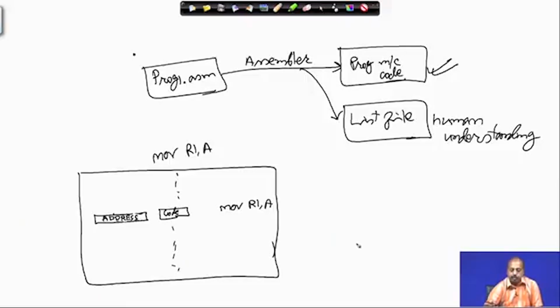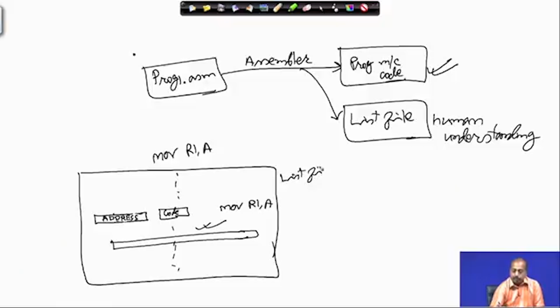Also, if there is some error in the assembly process, it can be flashed. These error messages may be somewhere here, so we understand that while translating this statement there was some error. We can rectify this error in the ASM file and again give it for assembly. This particular file is called the list file.